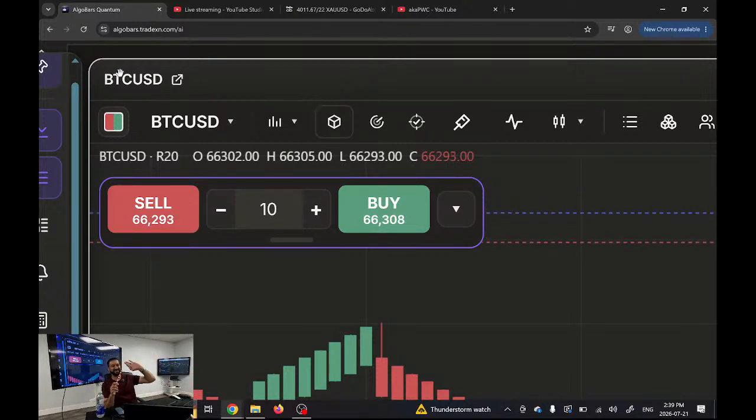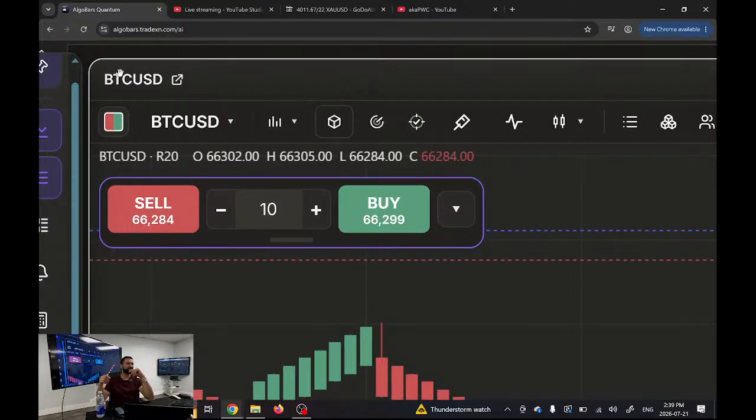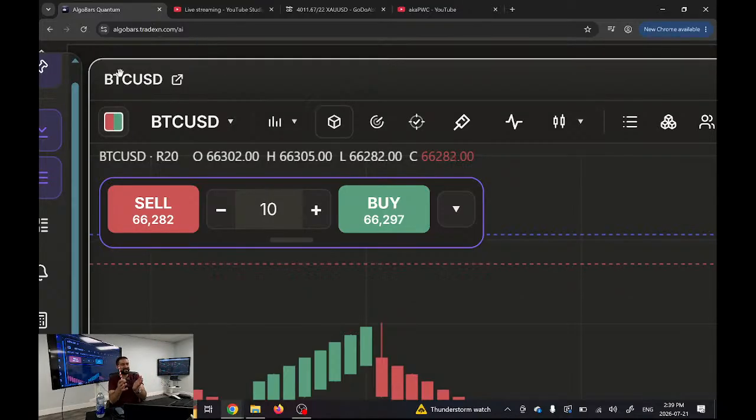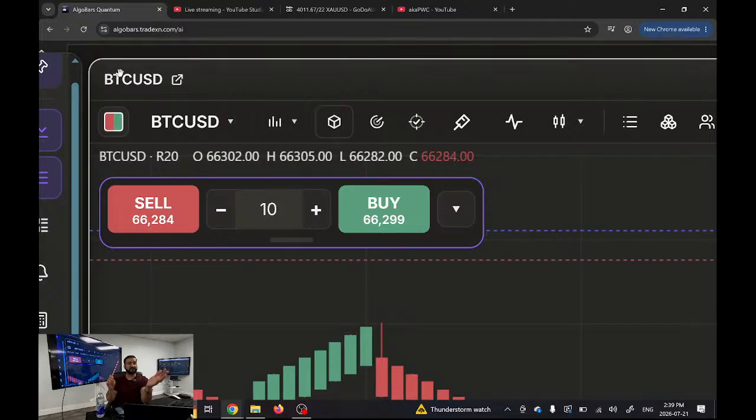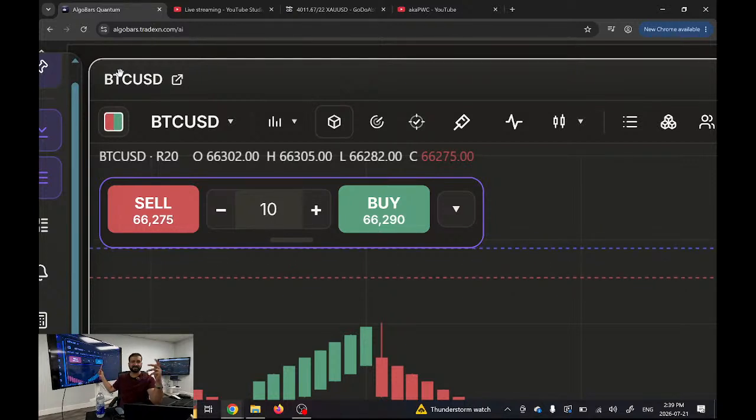Just to give you guys an example, during COVID is probably when I made the most amount of money that I've ever made. When the markets were crashing, I was just glued to my screen, sell trades, max. I was just riding that down. And I made so much money, got a Porsche, got some watches. I was spending like $1,000 a day on literally nonsense. But that's what it really comes down to. Regardless of what's happening in the world, we can make money whether the markets go up or the markets go down.